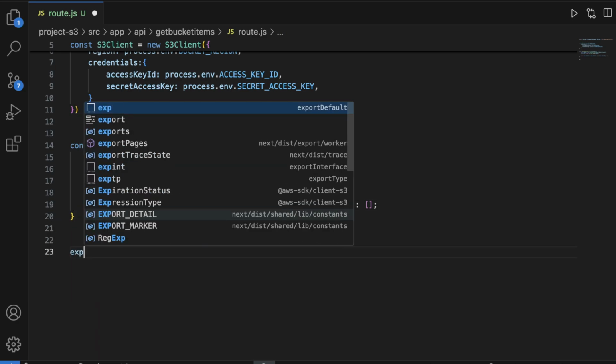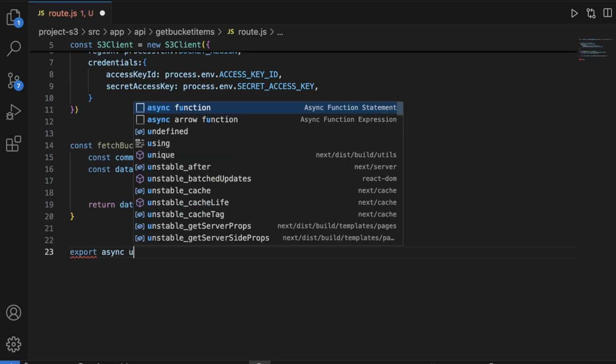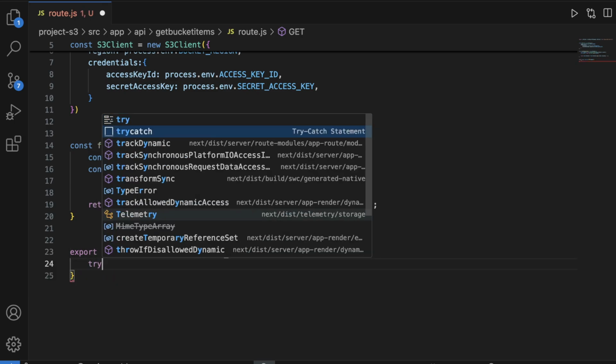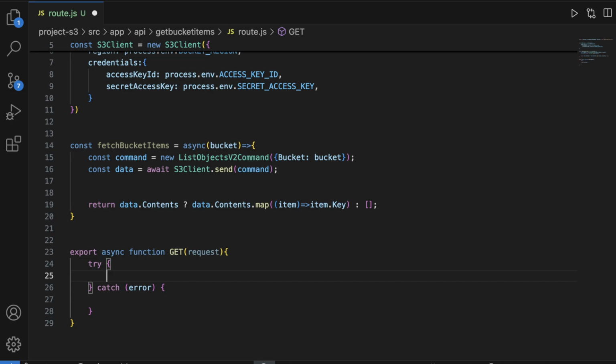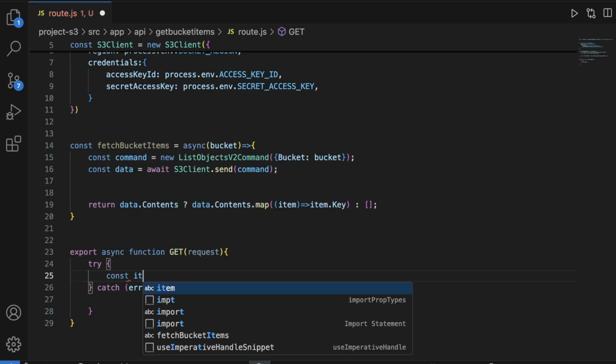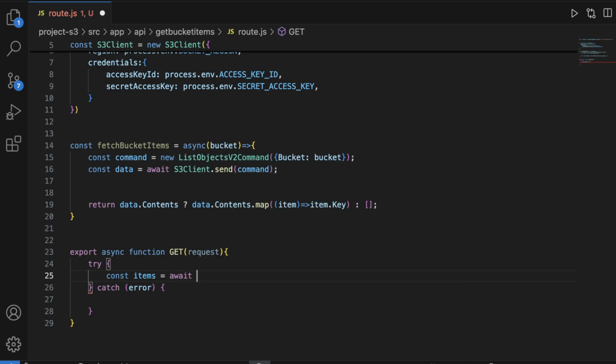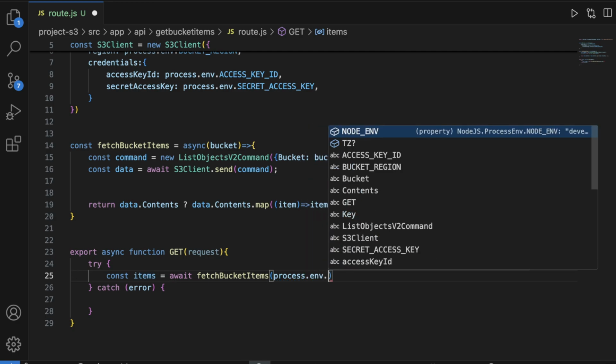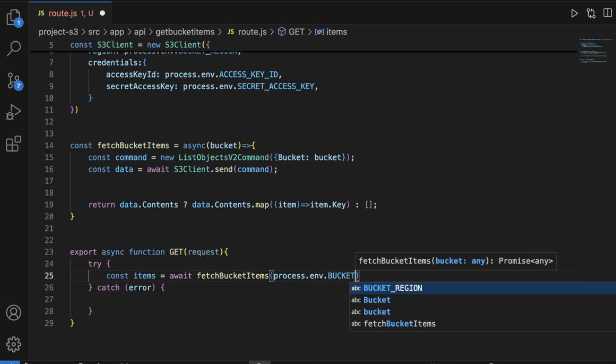So now we want to export that. So we're going to say export async function GET, with request. And here we're going to say try catch. Within try, we're going to fetch the list of items from the S3 bucket. So we're going to say const items is equal to await fetchBucketItems, process.env.bucket name.